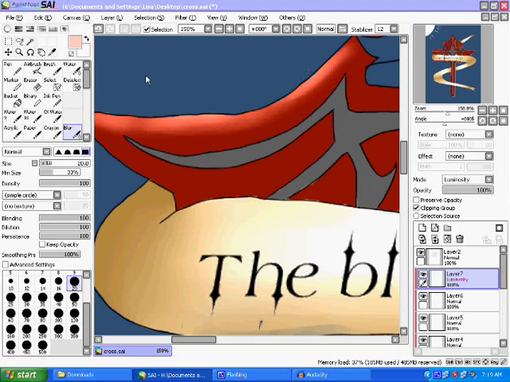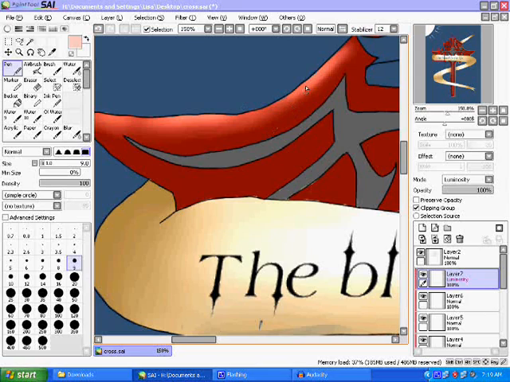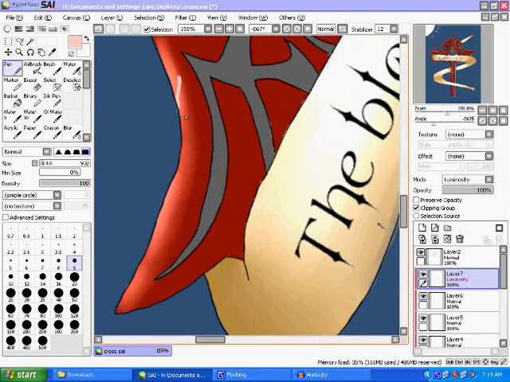Picking up where we left off last video, I told you about the luminosity layer. If going over it once doesn't produce the results you want, you can paint over it several times and smudge it out until you're happy with it. Just don't overuse it, because it's like looking into the sun. It kind of hurts the eyes a little bit.